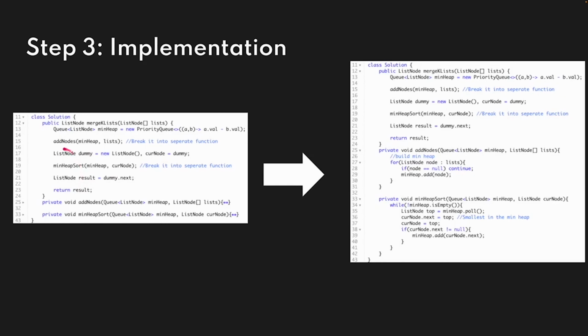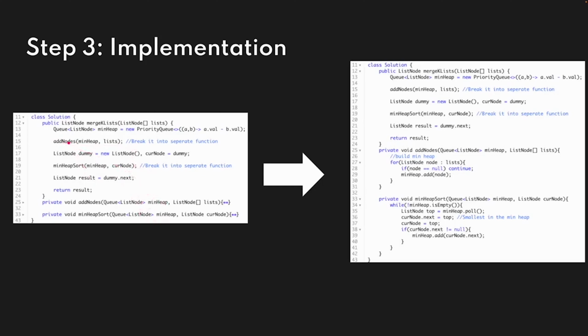For example, here you can see I'm basically breaking this up by putting the step of adding all the nodes into the min heap into a separate function. In this core main function, I want to focus on what's the purpose, what's the goal that we want to achieve. We want to add all the nodes onto the heap, and then use the heap to sort the nodes and merge them together into one single linked list. That's the purpose of this function, basically delegating these tasks into separate functions so that these sub functions can deal with them.